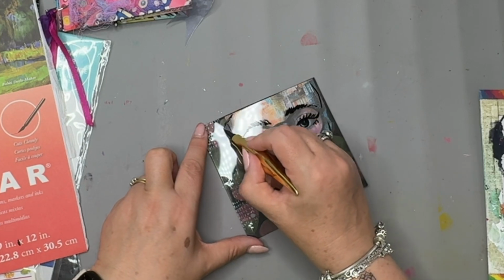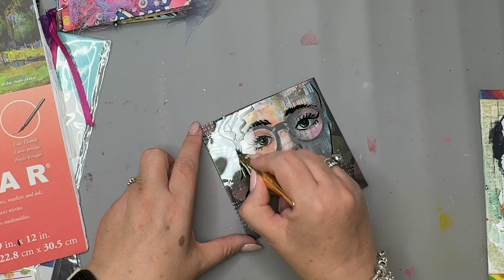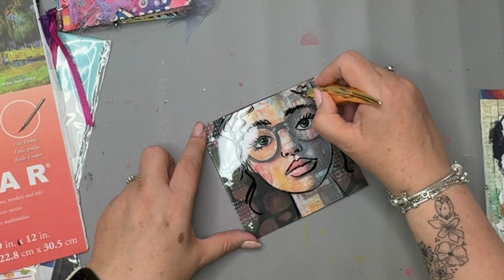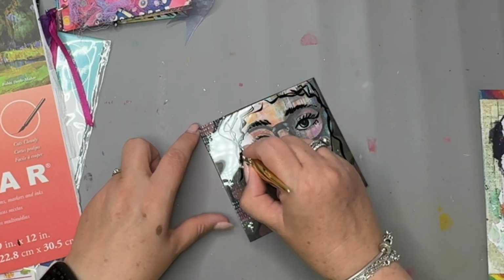But then when you lift it off and you can see what you've drawn, it's like, oh my gosh. I know it's tracing, but you've still traced that, you've still done it. So it's a great way to have a bit of fun and practice using faces in your journaling.